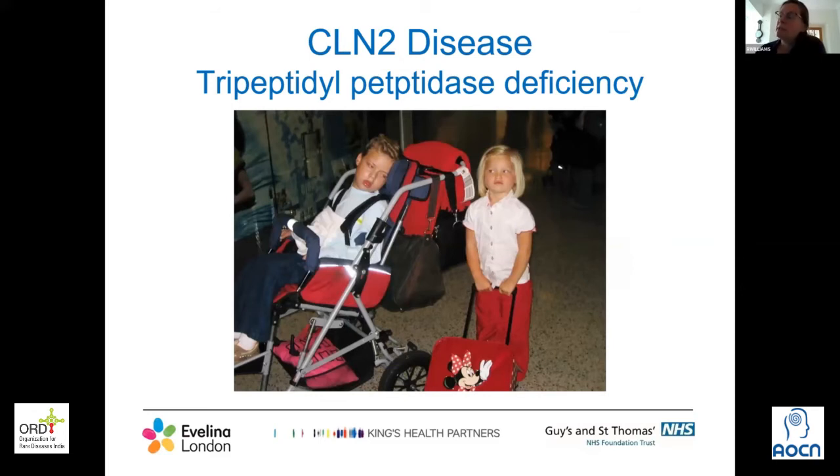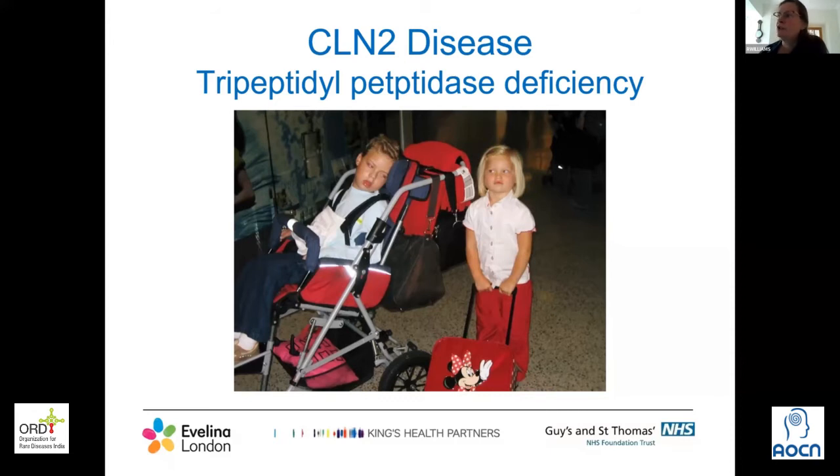So he went for treatment, and I think he was in the more advanced group. And then his sister was diagnosed pre-symptomatically in the hope that she would be able to access early treatment. Her diagnosis was a shock to all of us because she was developing normally and was very chatty. But this tells the story of neuroregression, how tragic this illness is, the burden of illness, burden of symptoms, and the desperate need of families to travel the world to get treatment.